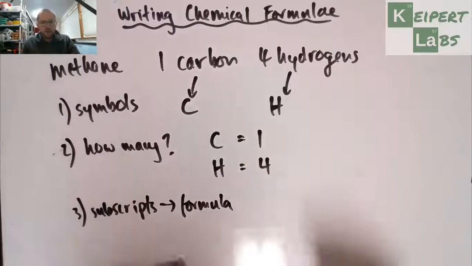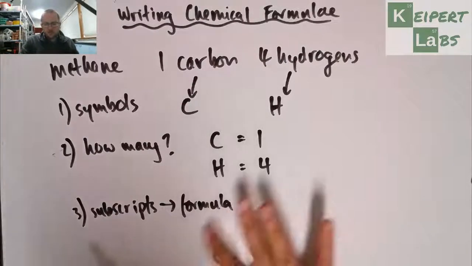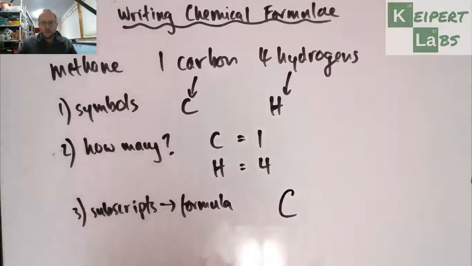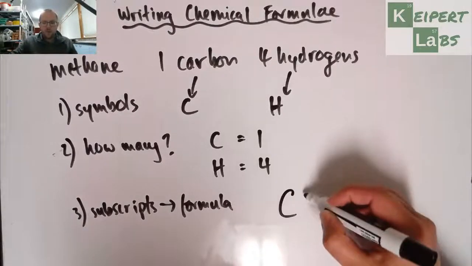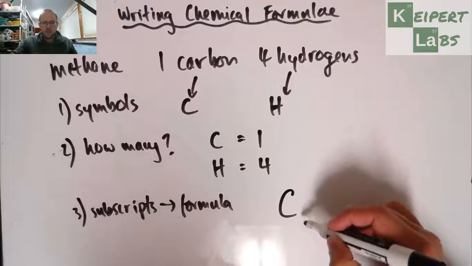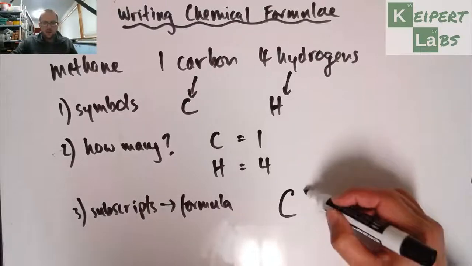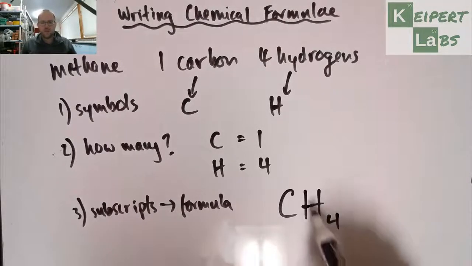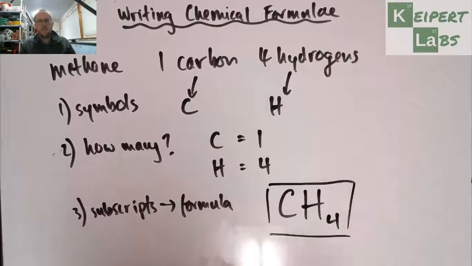And now I'm going to add subscripts to my formula. Okay. So putting subscripts in, I've got a carbon. Actually I'll push this up here a bit. Okay. So I've got carbon. Now, because I've only got one, I don't need to put a one down the bottom here. So then I can write the next one of hydrogen, which is capital H. And then I put, can put a subscript of four to show that I have four hydrogens in that compound. And there we go. I've written the chemical formula for methane.